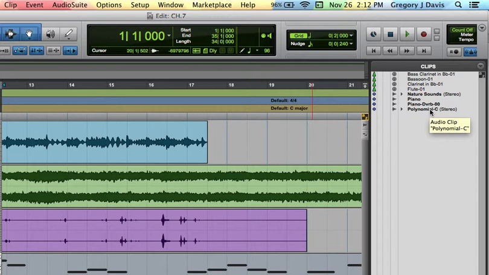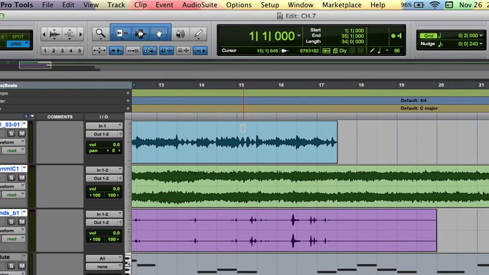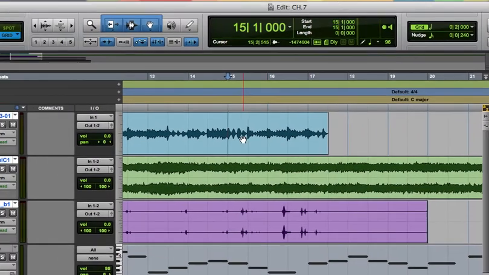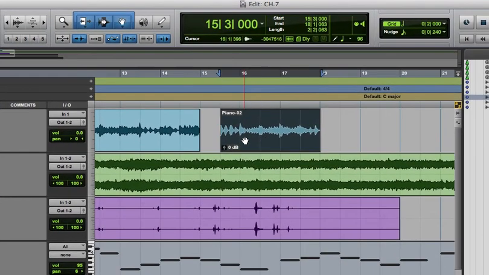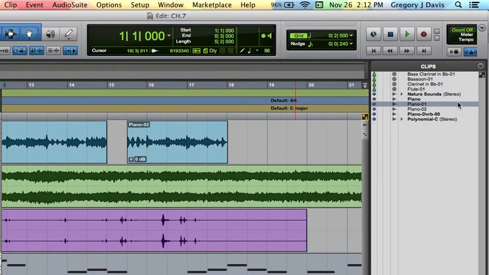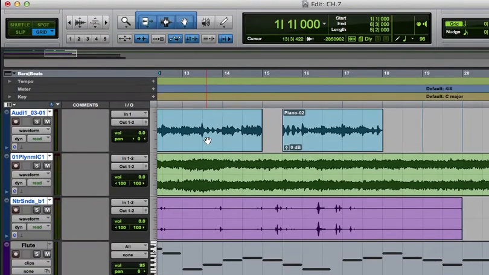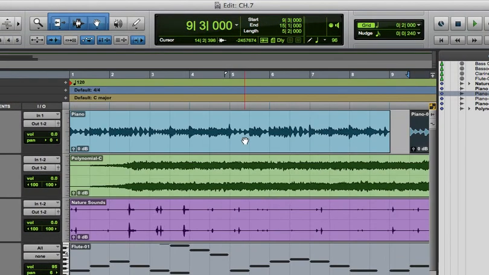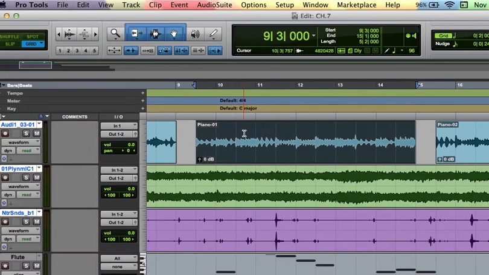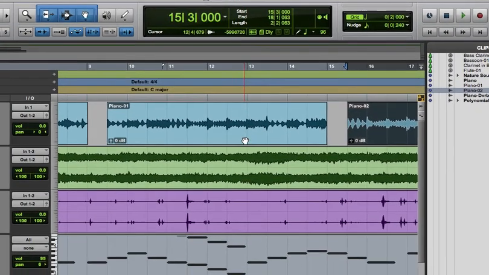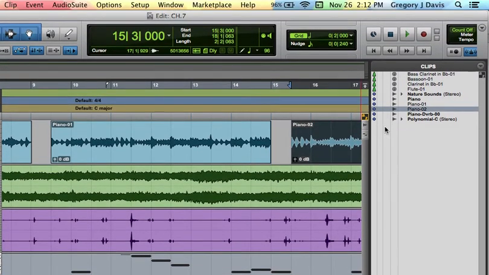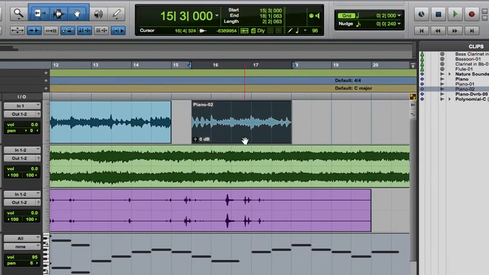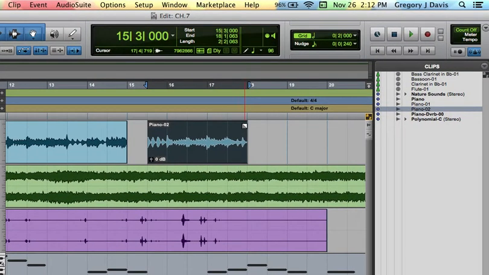with specifically subset clips. So to demonstrate this, I'm going to take this piano clip up here and I'm just going to create a subset clip of it. So now I look over to my clips list, I have the whole file clip, and now I have obviously the first part of that clip is piano 1, and here's piano 2, which is there's that separation. And you can see that as I select them here in the edit window, they're selected in the clips list. So let's say I wanted to take this portion of this clip and I wanted to export it, or I wanted to use it some other way in another session.